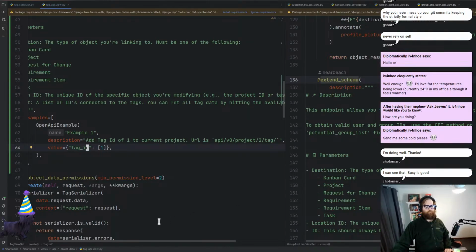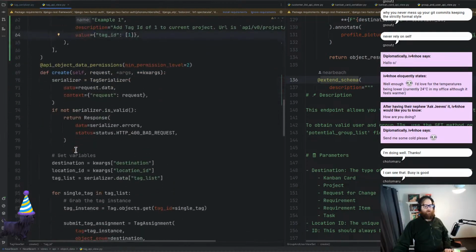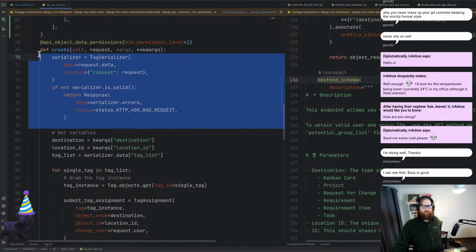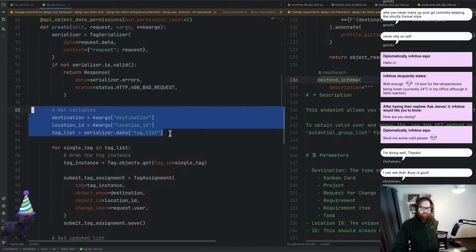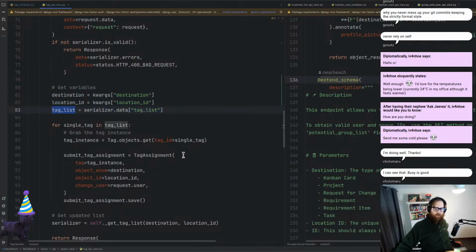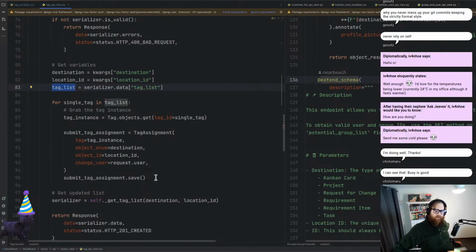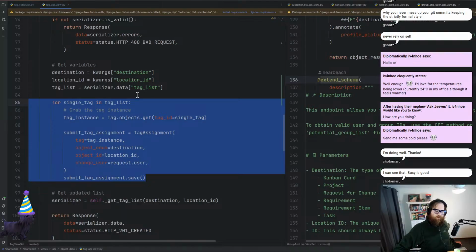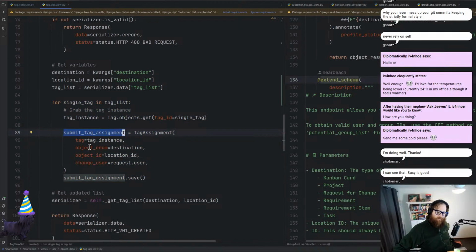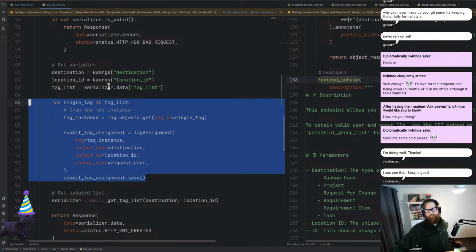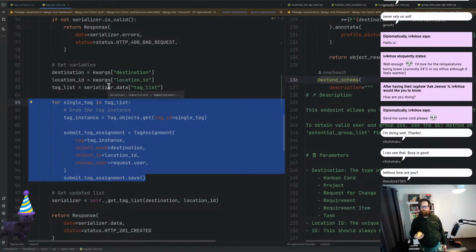Easy done. In here, we're happy with this. That's flat packing stuff. That's getting the list out. In this sort of case, this is just looping through and submit tag, assignment, object, enum, destination, ID, change user. This is fine. We could potentially move this into the serializer. I'm going to say no, it's quite small.